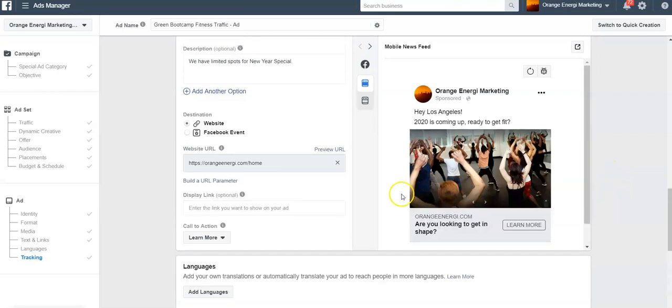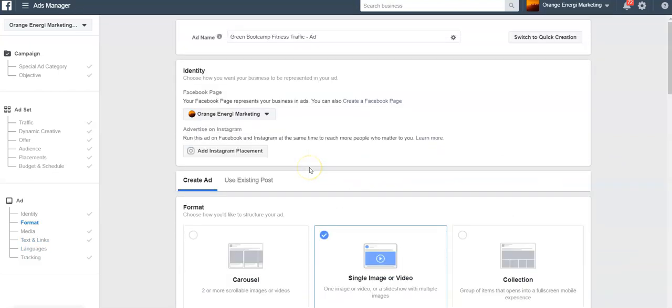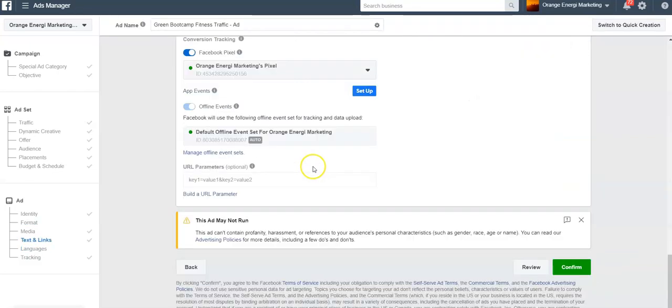Basically, that was it, how to create an ad. These are all the steps you need to follow, and you'll be able to create an ad. Once you click on confirm, your ad is going to be published. Facebook will review your ad to see if everything you added, like your picture and your text, complies. If it doesn't go against any of their policies, they're going to approve your ad within 24 hours, and then you can start sending traffic to your website.